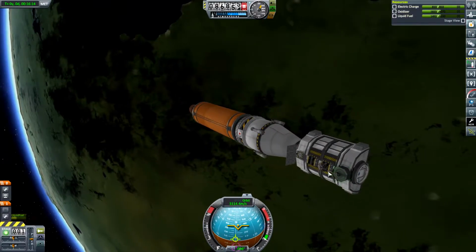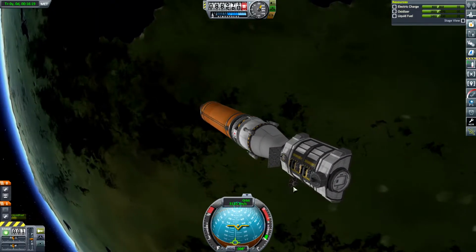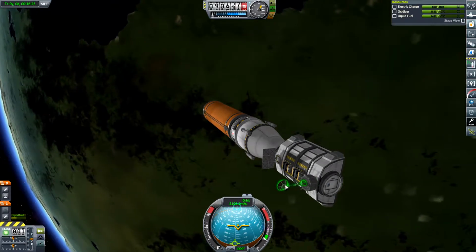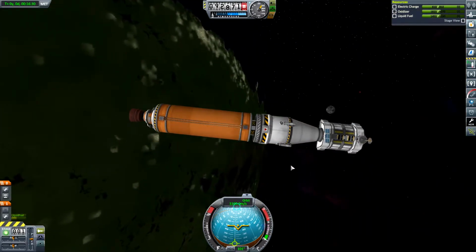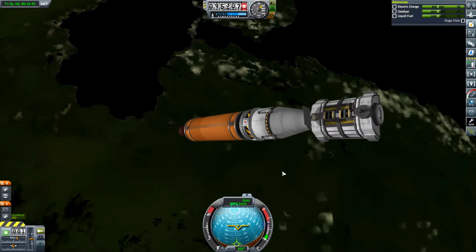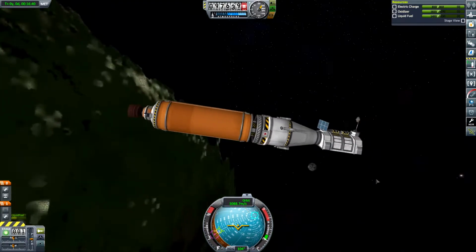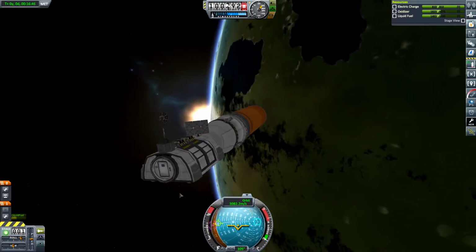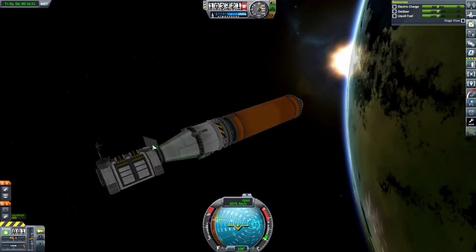Good for electric charge. I am going to deploy this one as well, because without that we can't contact Kerbal. That's going to throw everything out of whack. It's for some reason a lot heavier than you think, and it makes things go round in weird circles. But anyway, what I am also going to do is rotate the craft. Oh, careful, wait. Like that. To allow that solar panel to actually turn onto the sun. I think that's probably the best way to get the most out of it, so it's not being blocked by the engine.